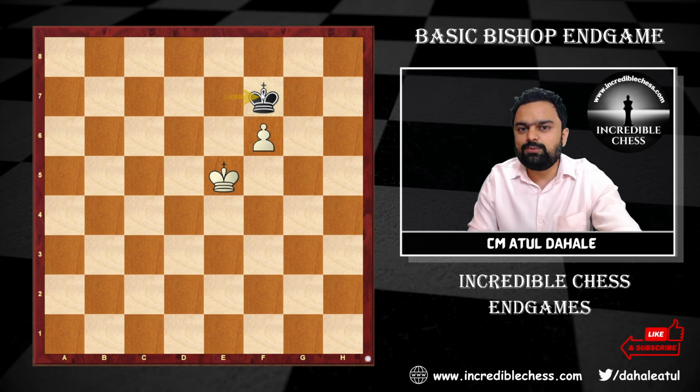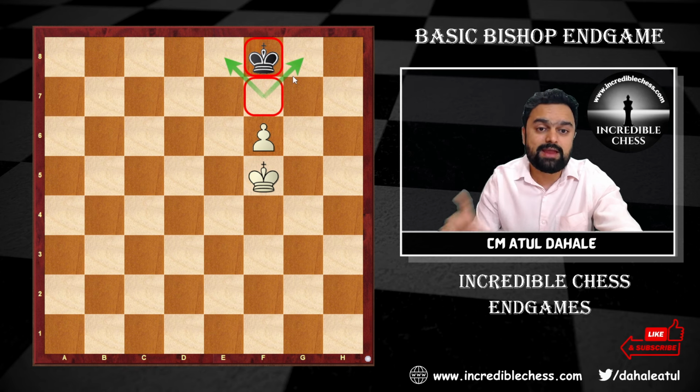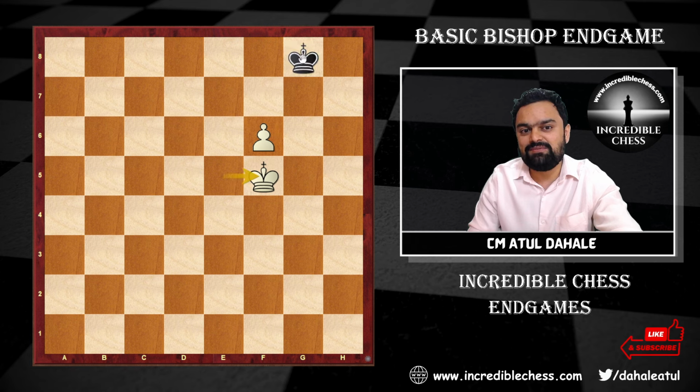So here you just need to play this. If White waits behind here in this position, you should wait only in these first two squares. You should not go to the left or right, okay? Because if you go to the left or right, you will be losing the game. I have talked about that in my video, but still I'll tell you briefly. If you go here, then White will just play king to g6.